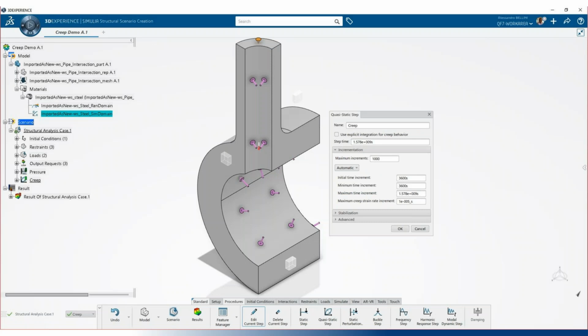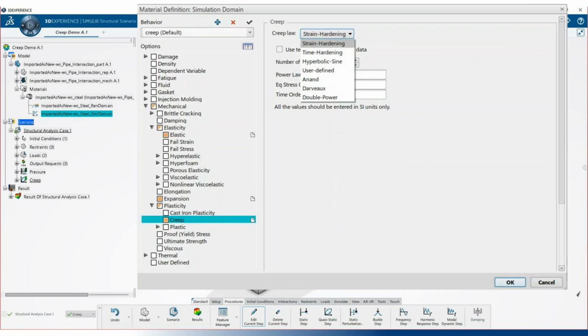Here, of course, I have the model, and the creep law is defined with a lot of options. Let's say you can use a lot of models, and the most used is the strain hardening here, and it's a power law. The power law is a similar curve to what we saw before. And again, here you need the test data, and you need to fit the data, for example, in Excel or with other software.